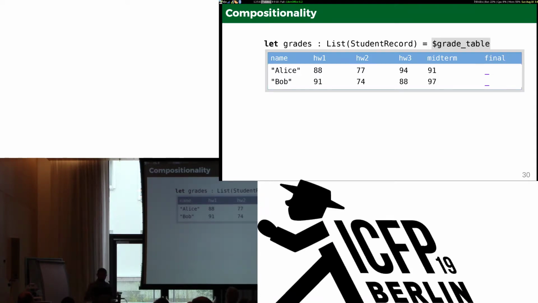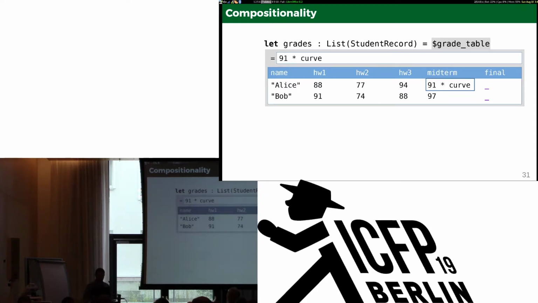So numbers and string literals are fine, but if you tried to create a more Excel-style user interface where there's a formula box and you wanted to type 91 times curve, where curve is a variable in scope here, you wouldn't be able to do that with any help, at least from the programming environment, because it's not compositional. As soon as you're in the GUI, you're in the GUI, and you can't go from code to GUI back to code.